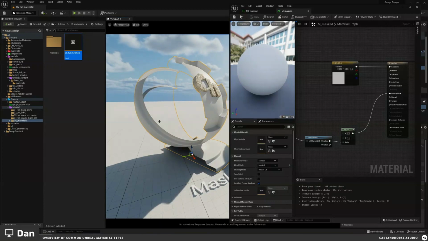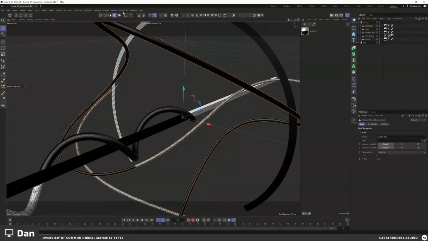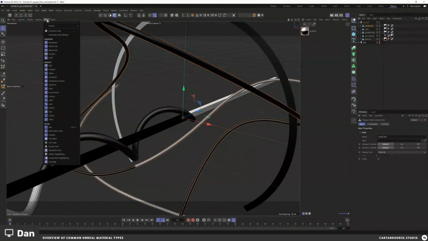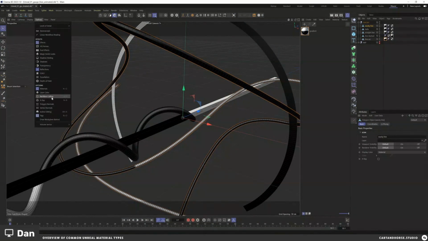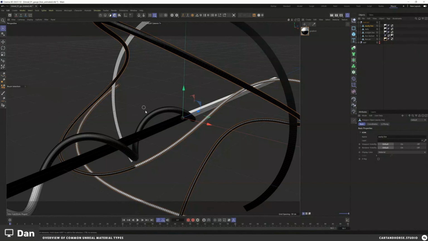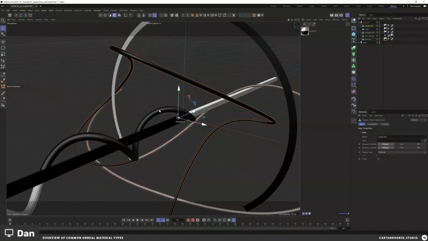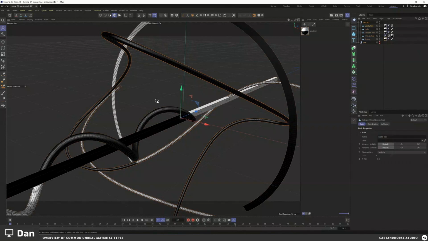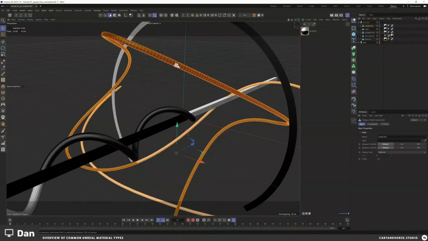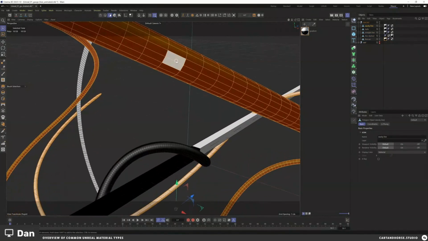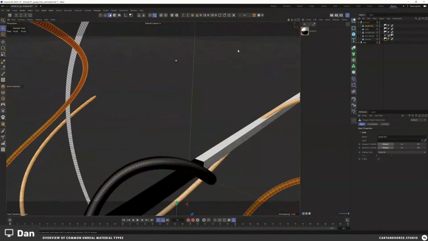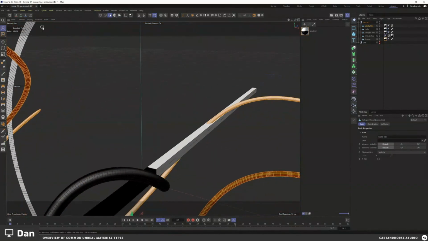And when you're working in Cinema 4D, you can come up here, you can go to options, backface culling. And nothing's going to change here because all of my normals are looking pretty good. And you can check that by selecting all of them. So you can see that they're orange. And now I have backface culling going on. When I go through, it's now translucent. So this is how Unreal renders, is it's like backface culling.